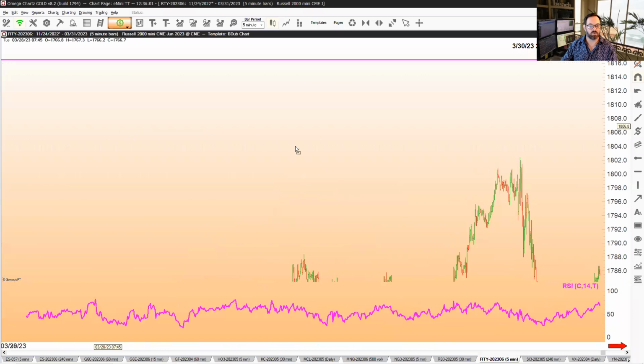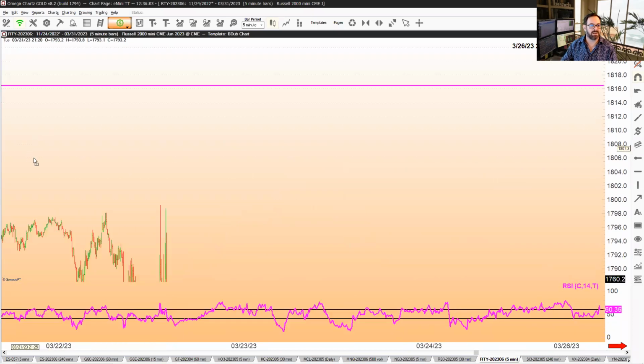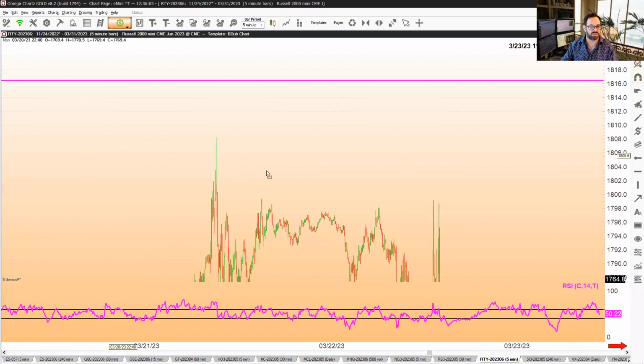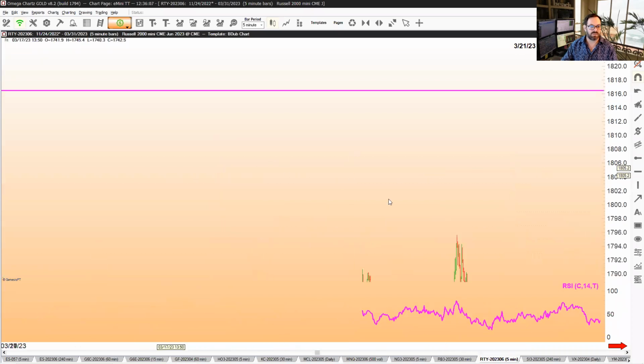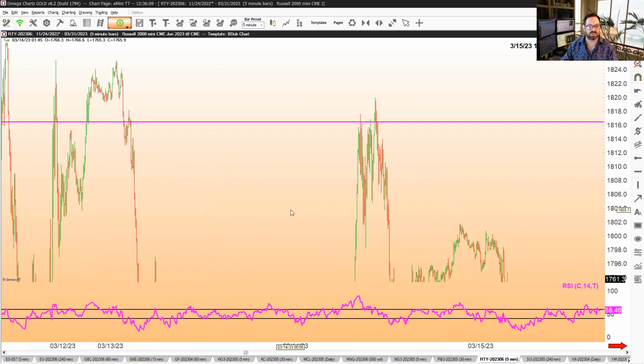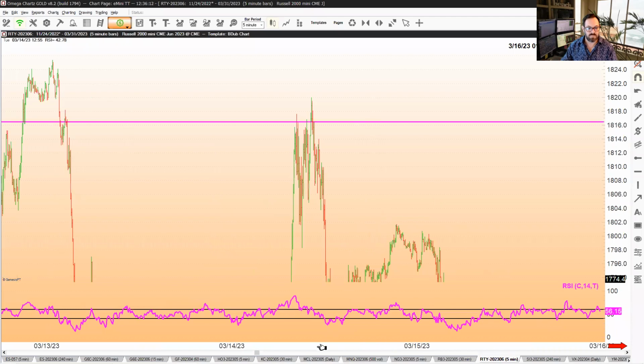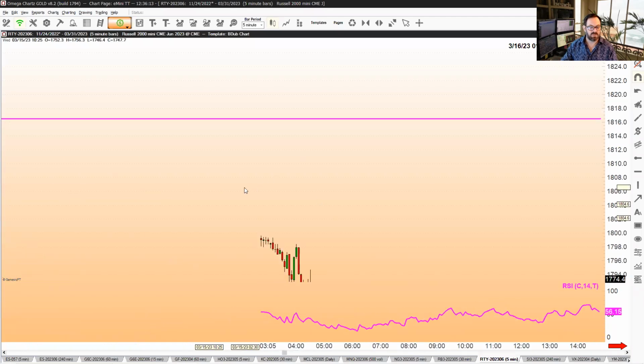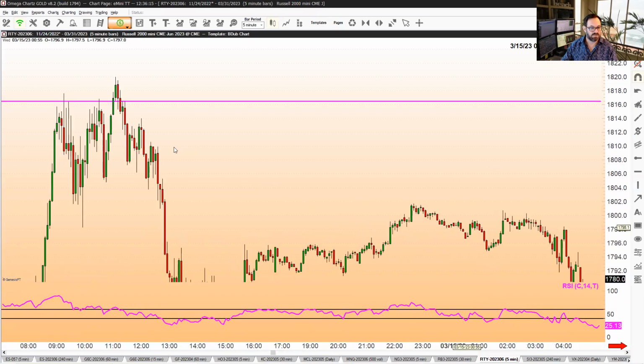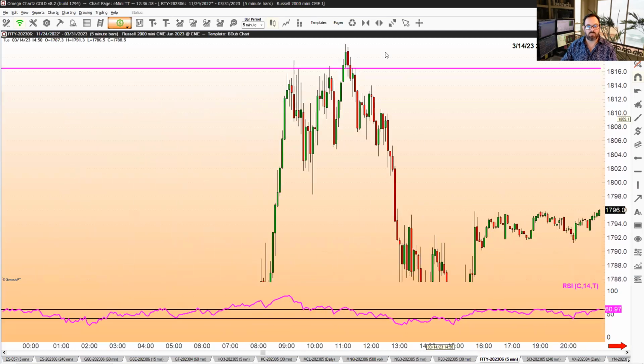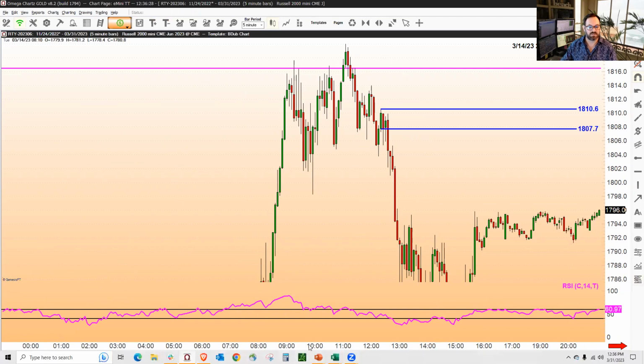And I would be looking for what we call an area of supply. I don't know if we have one right here where we turned. Might not, actually. It's kind of interesting. Oh, there we go. Well, we had one lower as well. It depends on the time frame we're using as well. Probably could go a little higher, but I'm on a very small time frame here, 5 minutes. So there was an area of supply right there.